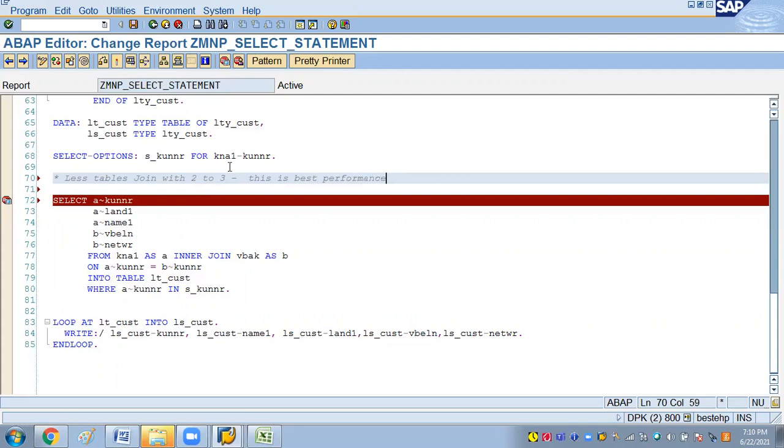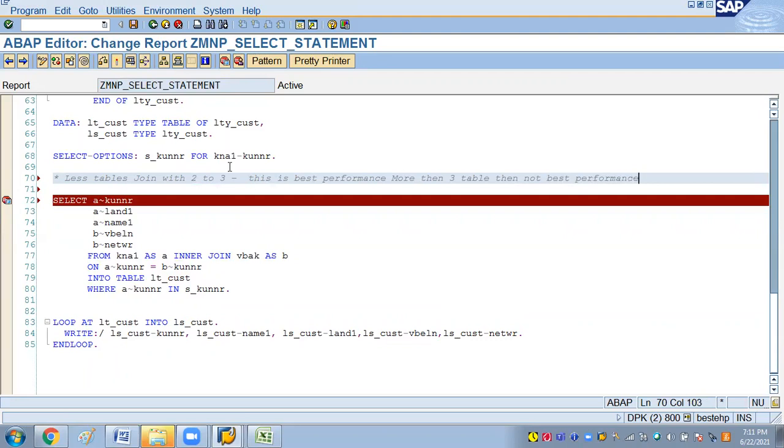Even inner join, if it is fewer tables like two to three tables, then it is the best performance. More than two to three, then it is not the best performance. More than three tables, then not the best performance. Understand?